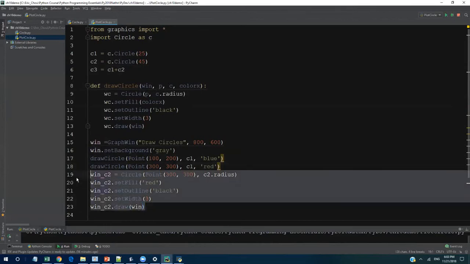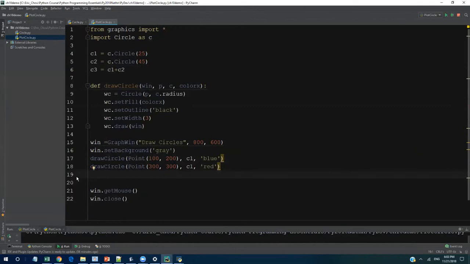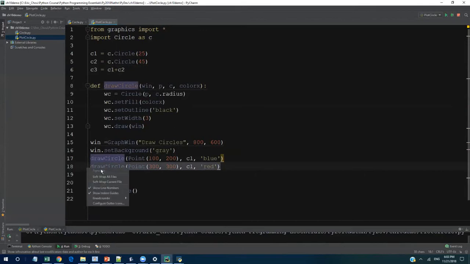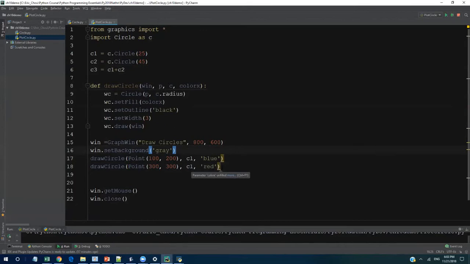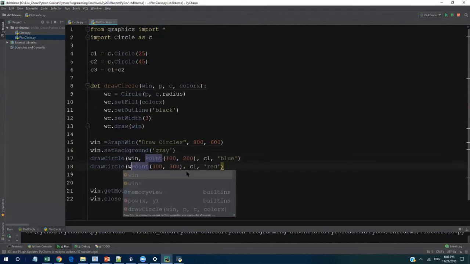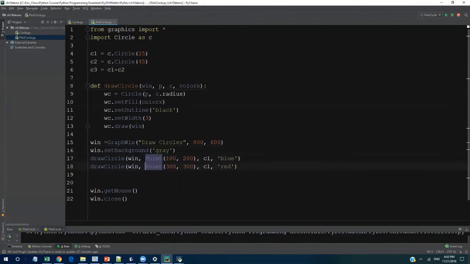Let me delete it, and I can be drawing this again. So anything wrong? Here's one. Oh, I also need to put a window in here, the window and plotting data. So here I draw 2 circles, and then I draw the third circle.